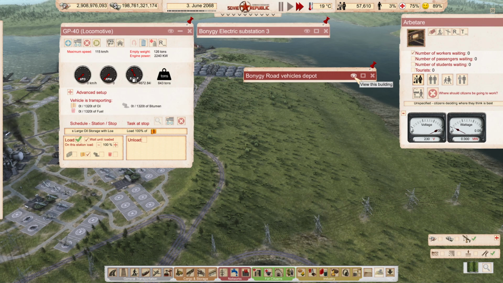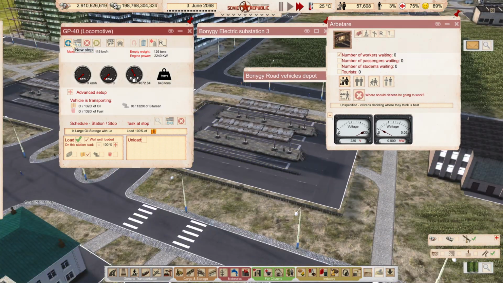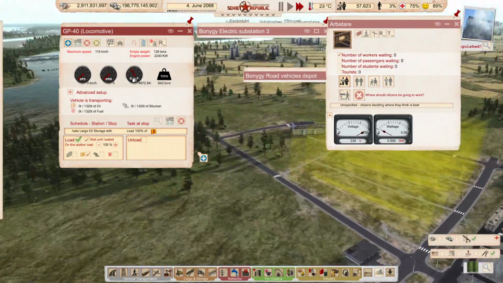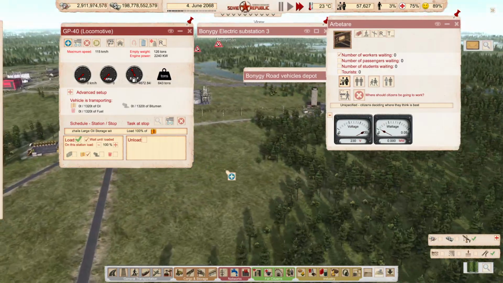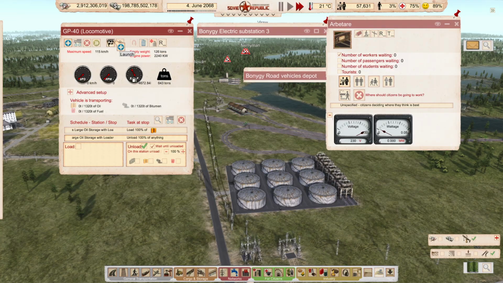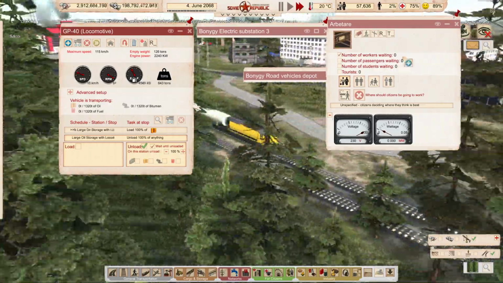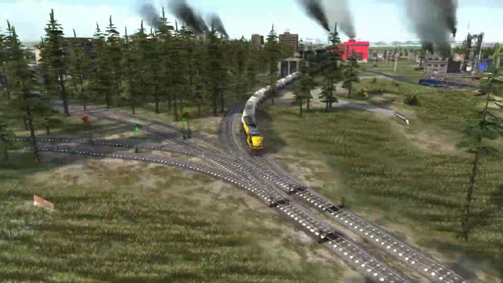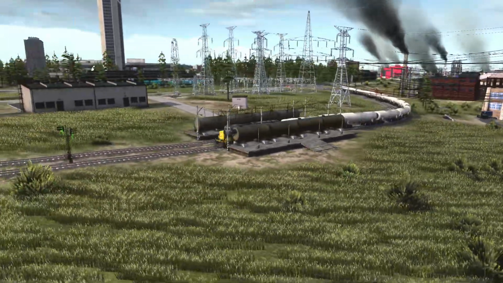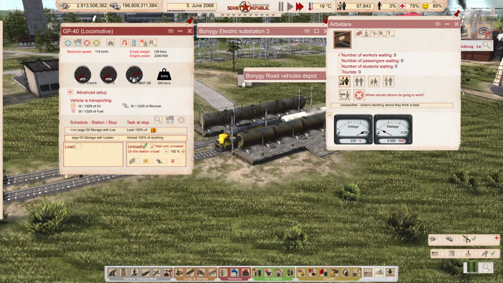And around here is where we want to go with this train. Somewhere. Yes, out here. There. Wait until unloaded. And get going. Yeah, this does. Do a bit of refueling, that's probably wise.